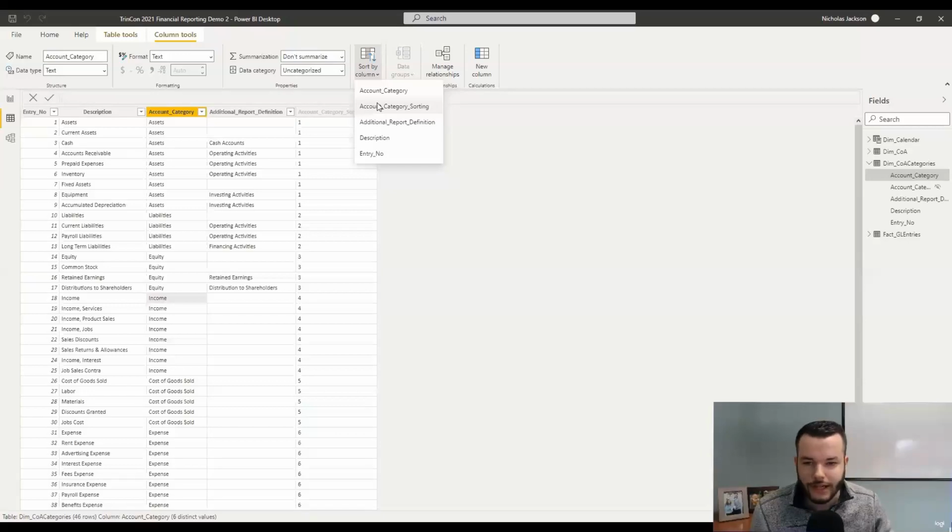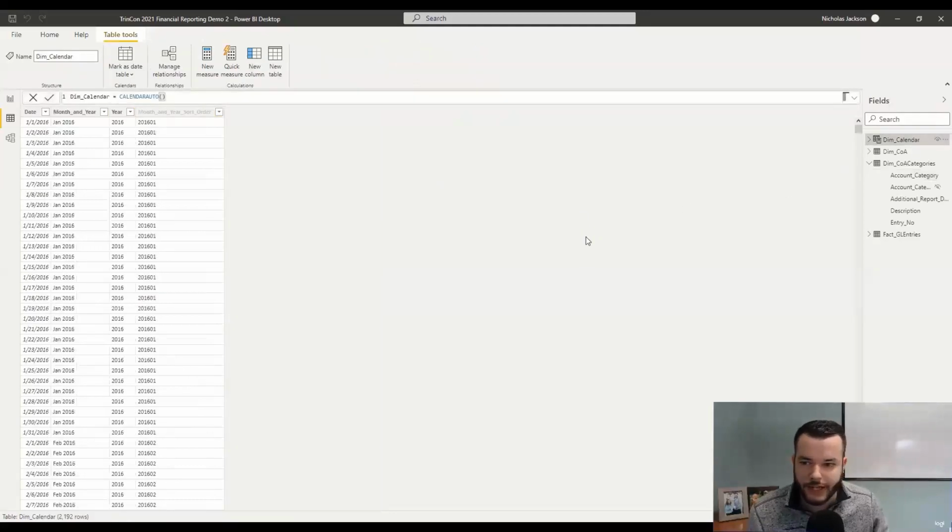So this is a bit of a newer feature, and without this, P&Ls wouldn't necessarily be possible inside of Power BI because there's not a great way to sort it outside of this feature. So using this sort by column can be a really, really nice feature to get your sections of your P&L to organize properly.